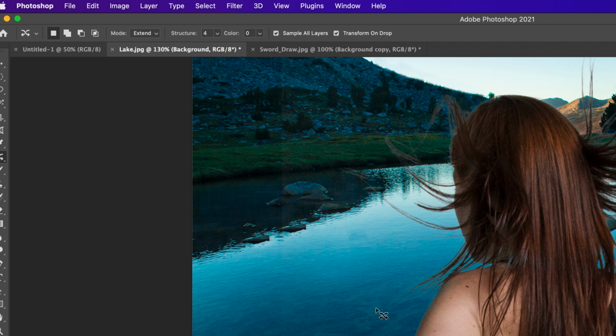As you go through to work with it, what is it that you want to build? Keep in mind where you're dropping stuff. How is it going to look? You saw when I dropped it in the middle of the water, what happened to it? It just takes that selection and works with it. So you do have to be aware of how you're moving it. Once you move that into there, you're probably going to then want to go in and clone stamp to soften up areas to help make them begin to match.